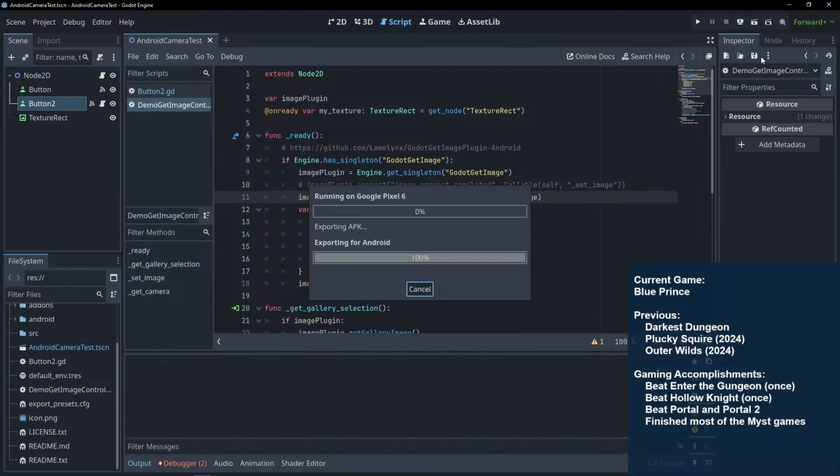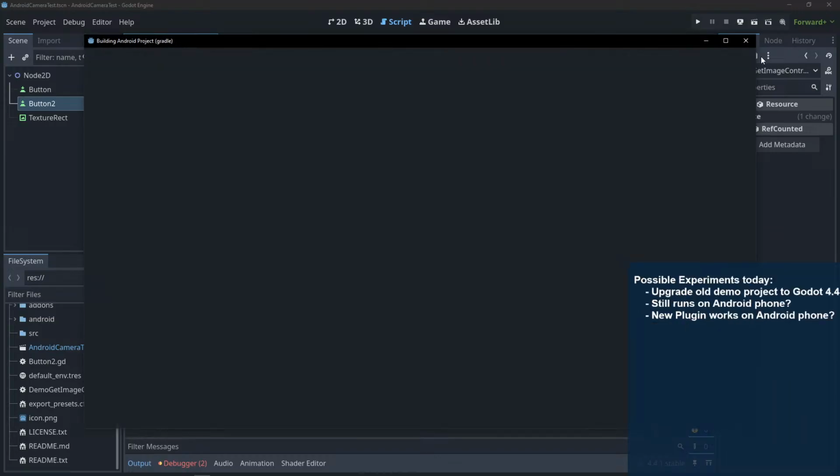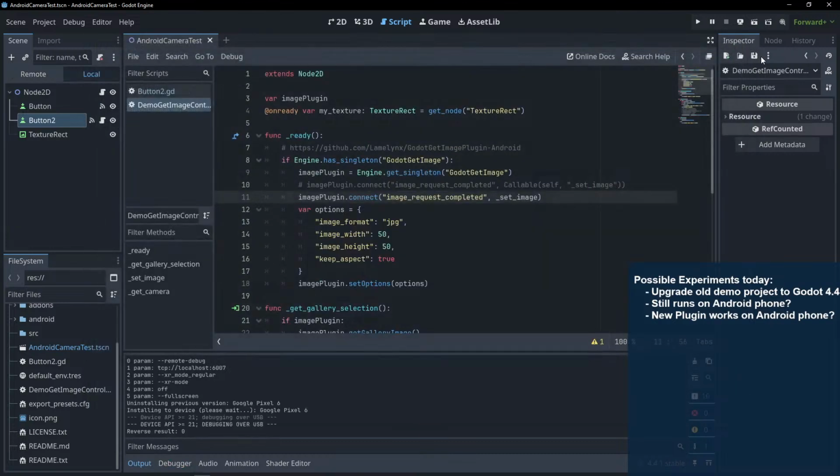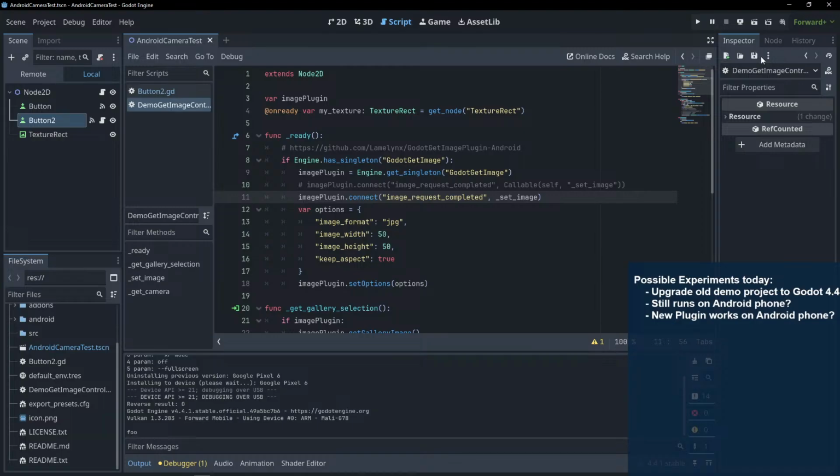Let's run that again. All right, no errors.